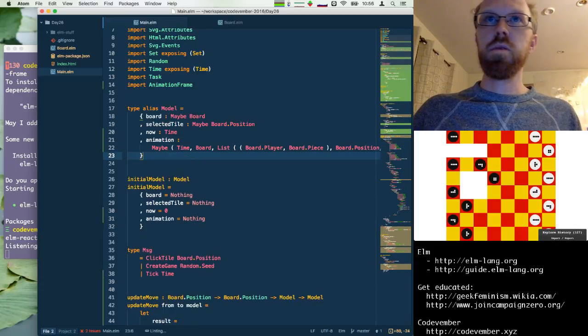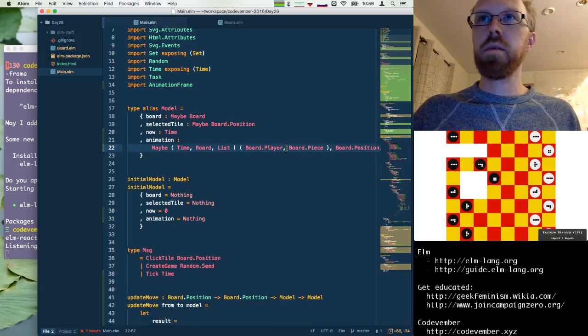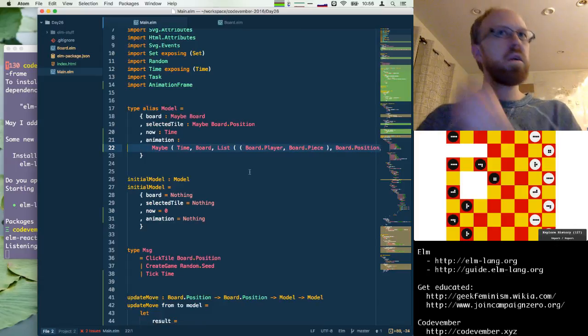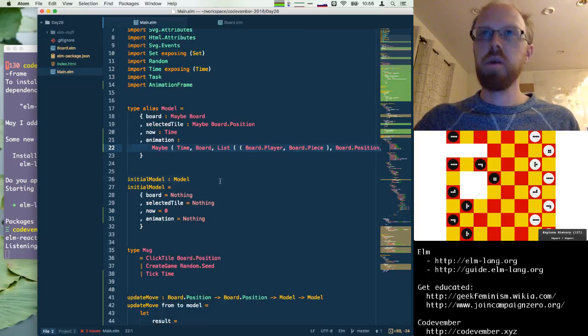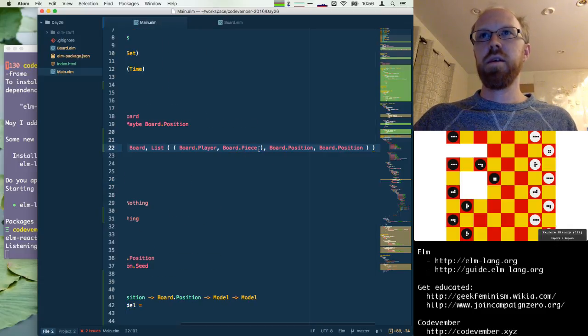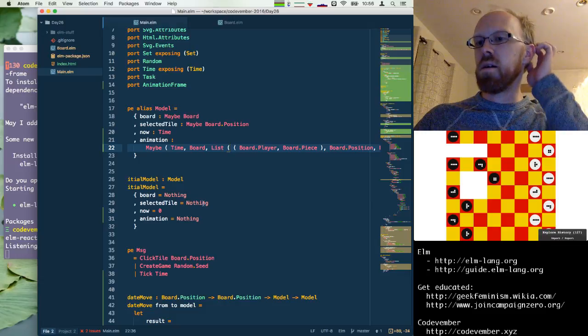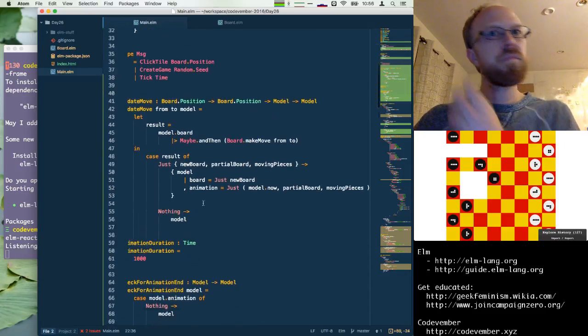Let's see, I want to split that onto separate lines. Is it not going to let me? No, I guess Elm format's not going to let me do that right now. Alright, so we have a ton of data in our animation field right now.